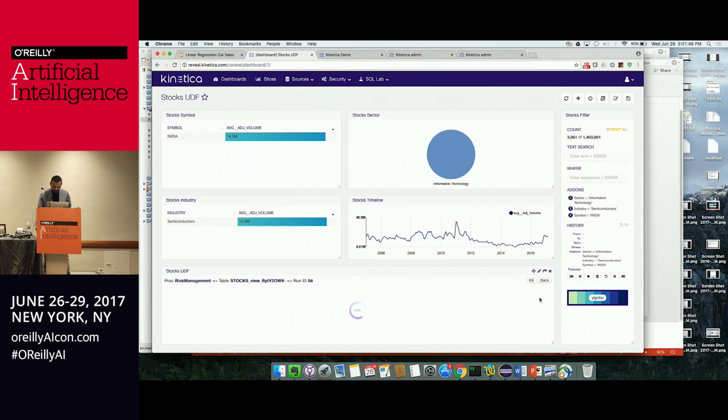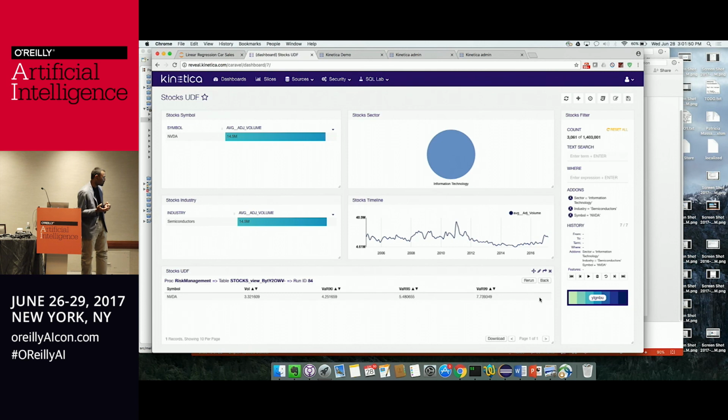Right? So if I run my proc, it's actually going to execute the variance and value at risk calculation on the stock. And it tells me that for every $100 that I invest, I would gain or lose $3.3. Back in 2005, you'd actually gain, right? Now we know that. But back in the day, that's the volatility, right? Okay, so that's one example of a UDF.